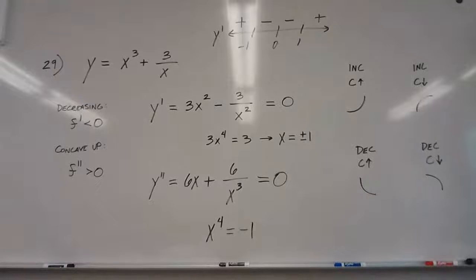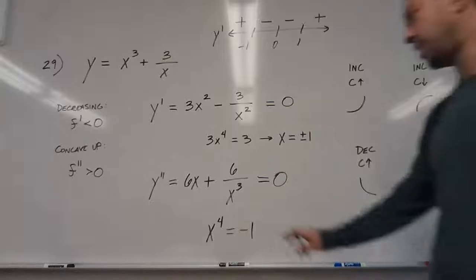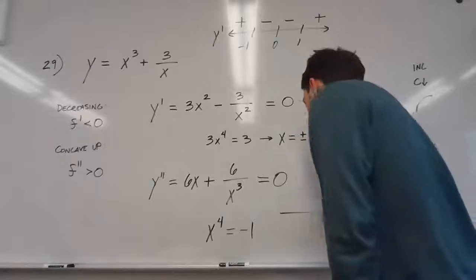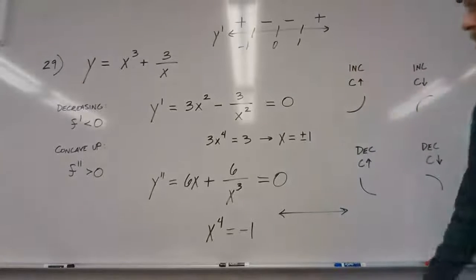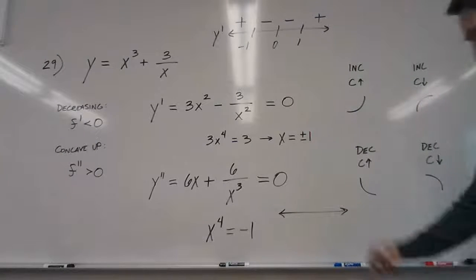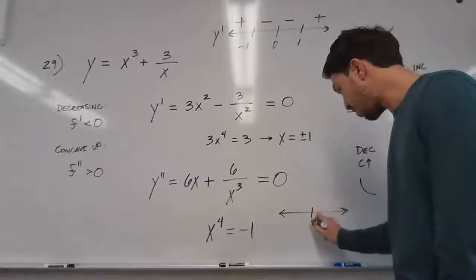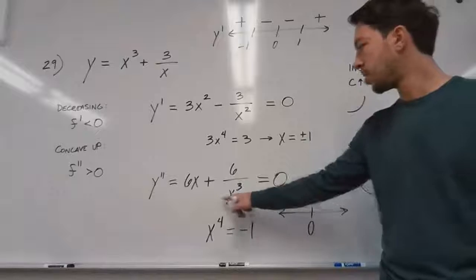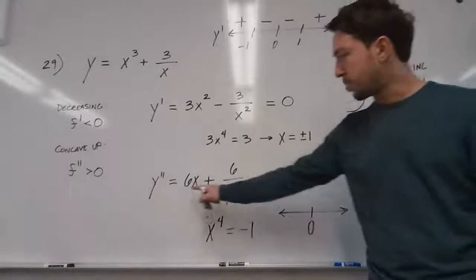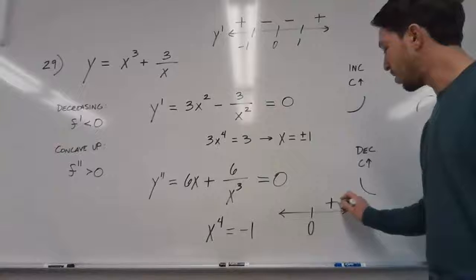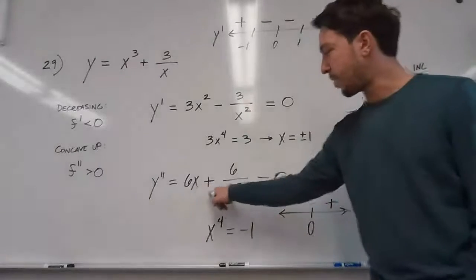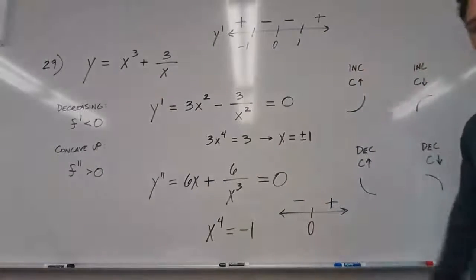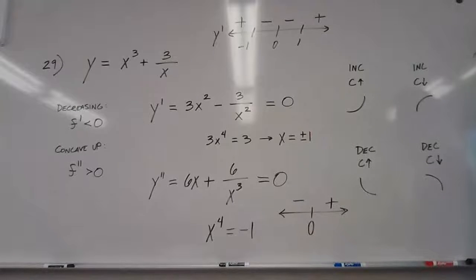Okay. So will that ever equal 0? I don't think so, no. So this will never equal 0. So my number line would just have what number on it? Just 0 because of the asymptote. Let's see if that all makes sense. If I plug in any positive number, it's positive plus positive. If I plug in any negative number, it's going to be negative plus a negative. Does that all make sense?